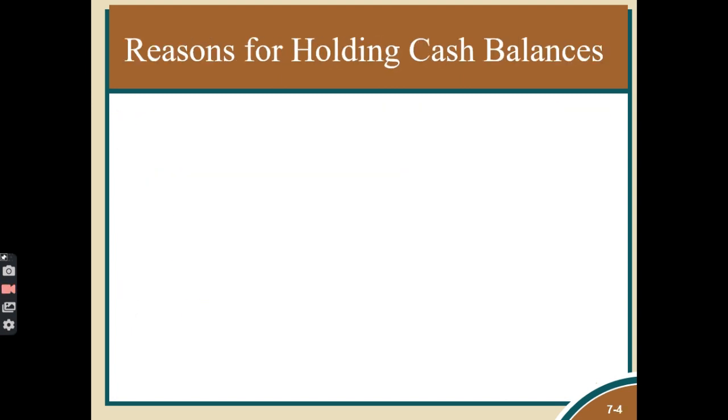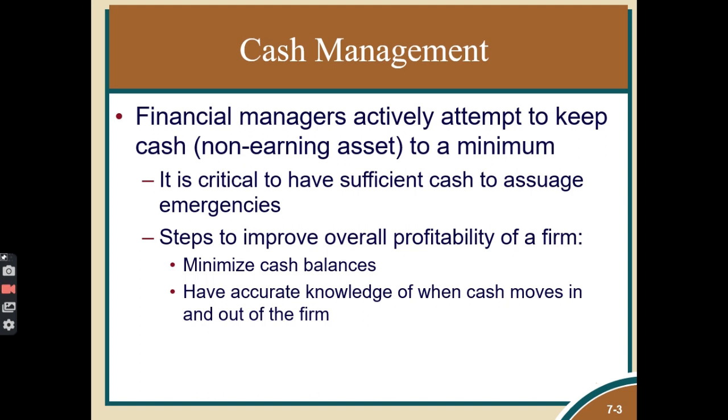So let us first start with the concept of cash management. As financial managers later on, you need to make sure that you are able to manage your cash flows properly. And you need to make sure that as much as possible you are maximizing the use of your cash. It says here that financial managers actively attempt to keep cash or non-earning assets to a minimum. What does this mean? It means that as much as possible you need to make use of the cash that you have.